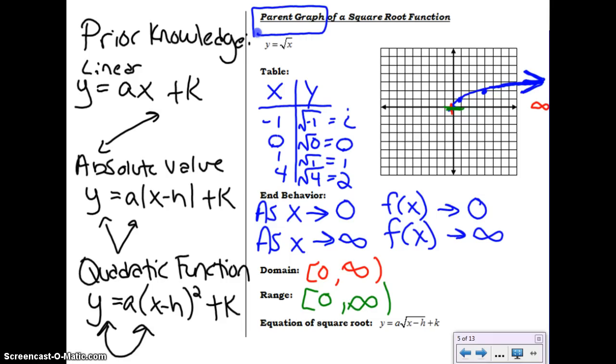Okay? And then if you recall, the a, h, and k's all did something a little different to our graph as well. So when you look over here, I'm going to put it in red. A square root function also has the a, h, and k's. And the h is still going to move our graph right or left. The k is going to move up and down. And the a is going to determine whether our parent function is going upwards or if it reflects downward. Okay? So let's do a couple practice problems to figure that out.